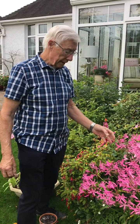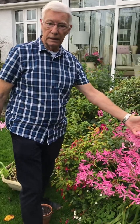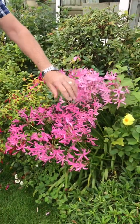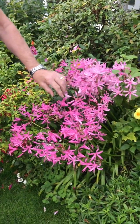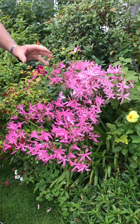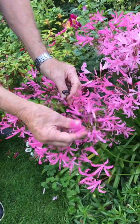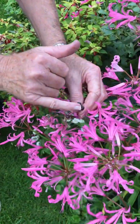Hello again. It's late October and some of these, my Nerines, are really at their best. Some of you hopefully will be growing them because they are an amazing plant to have this time of the year. Some of you might already know this, but when they finish flowering, when these die off, you get these little bulbils on the top.